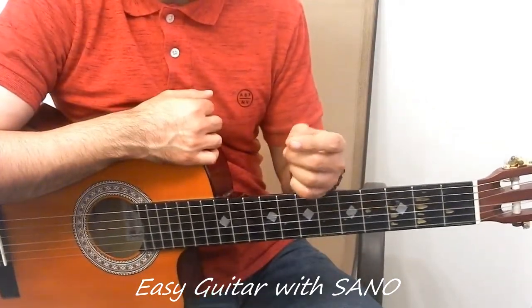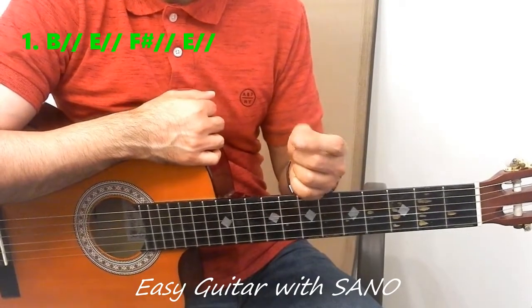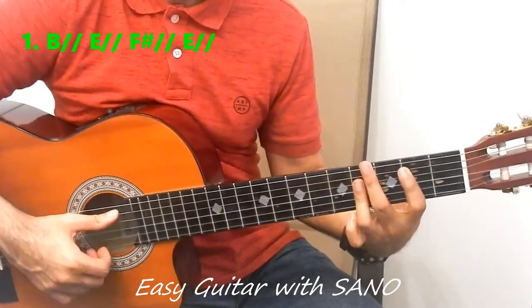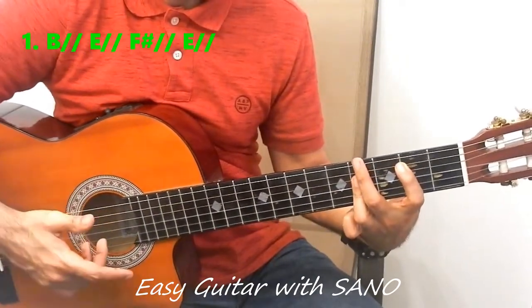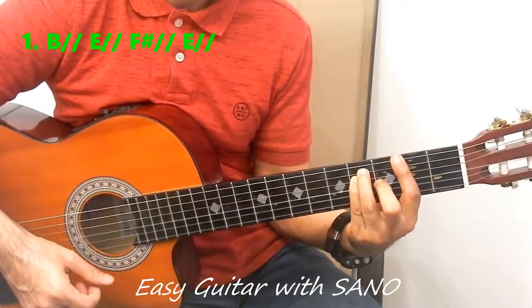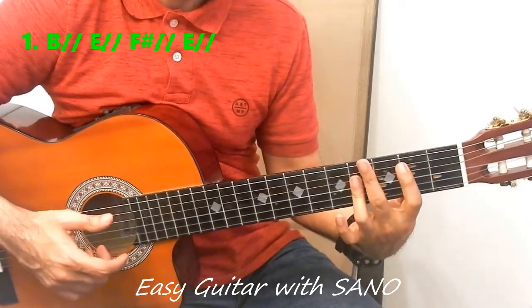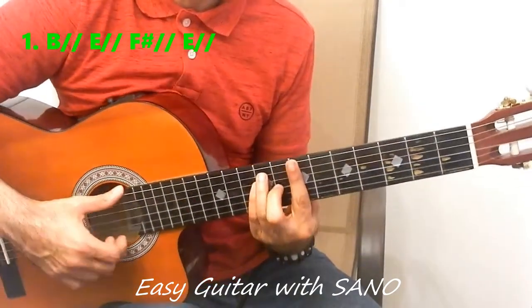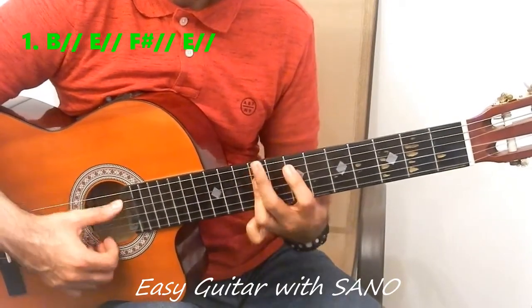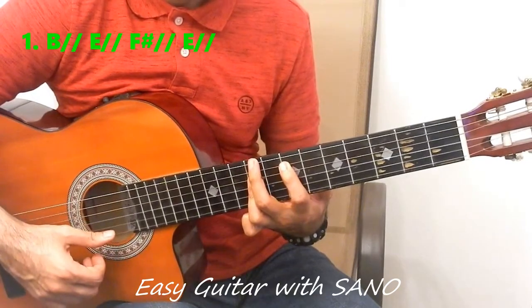Now, from what I could hear, it appears the original recording seems to be in the key of B. So the chords, if you want to play along with the original recording, would actually be B, as in boy, to E, to F sharp, back to E, right? And you can play that up here on the second fret, or you could play it down here on the seventh fret. B, E, F sharp, back to E, right?